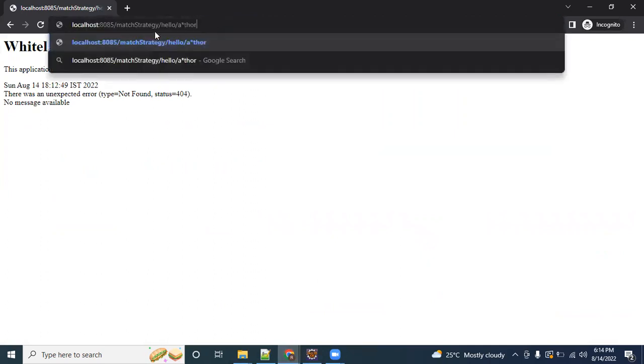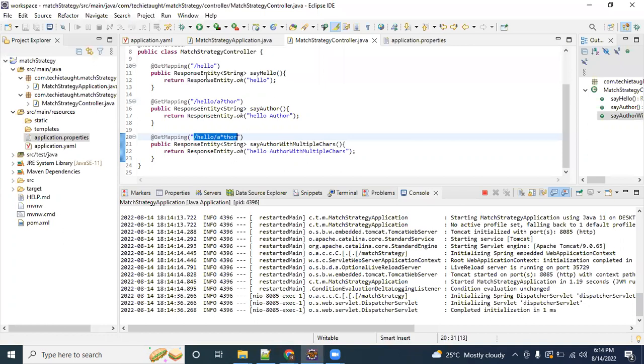so this is another matching strategy, right? So don't check the meaning, I'm just giving an example. So with the star, if I put U, what will happen? It will now print hello author because it will be resolved by this, right? But this means multiple.